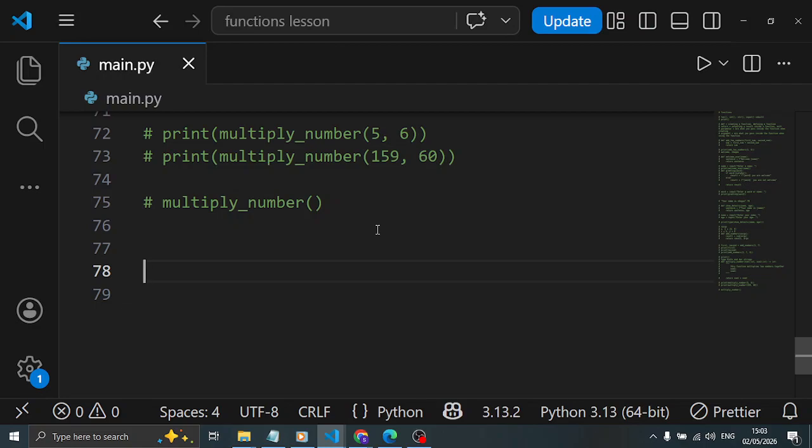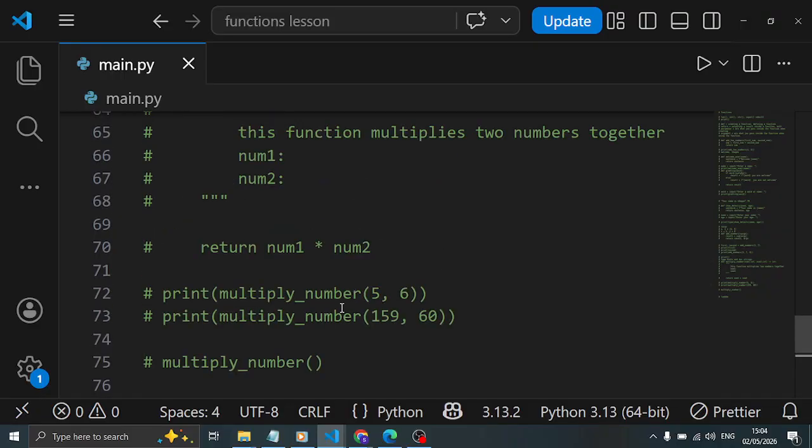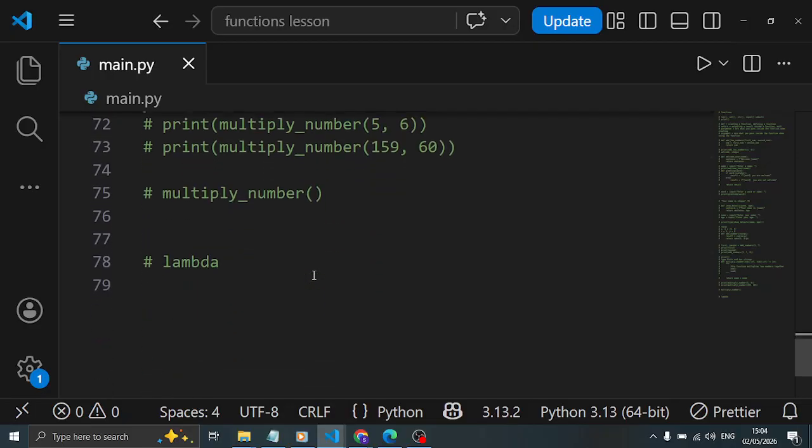Which is lambda. It's a form of function, but in programming, we call it an anonymous function, right? It is called an anonymous function because it doesn't have to be named. All these functions we've been using, we created a name for it. It was occupying space, so to say, right? So there's a way you can create a function and use it and just move along.